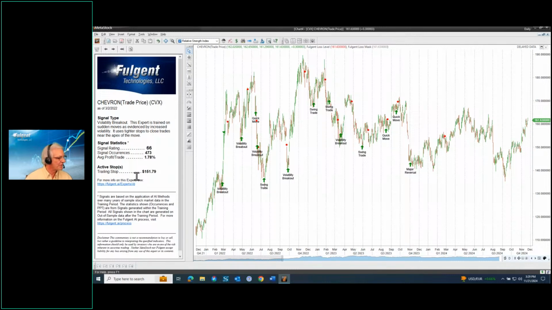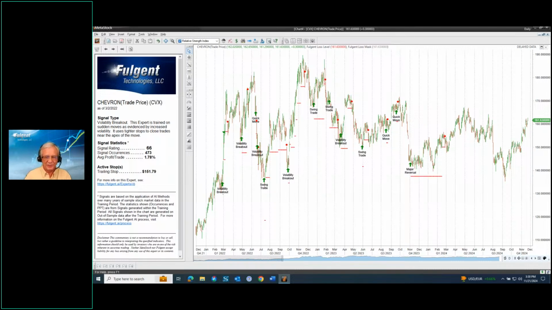It says 473 occurrences. That's a good number. When you see 500 or more, you'll get used to it real quick. It finds 800 or 1,000 candidates sometimes, which means that on 500 points in charts in the historical data, it found that situation, whatever that is. It's in there. It's in the database.